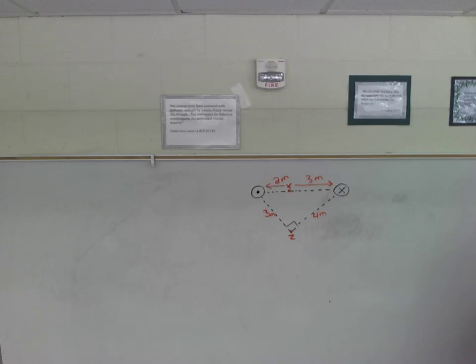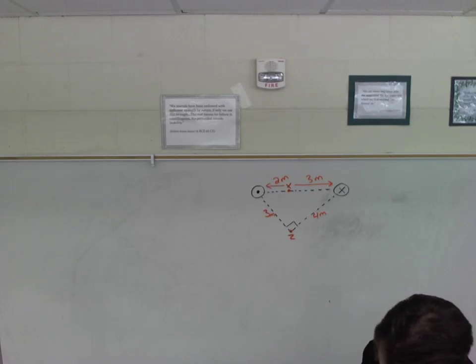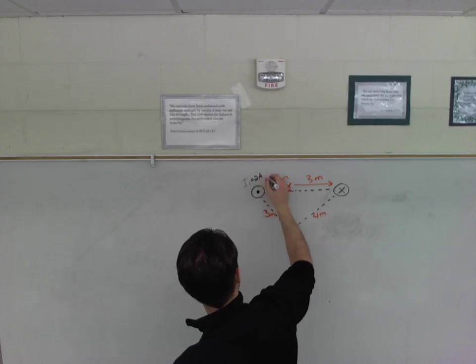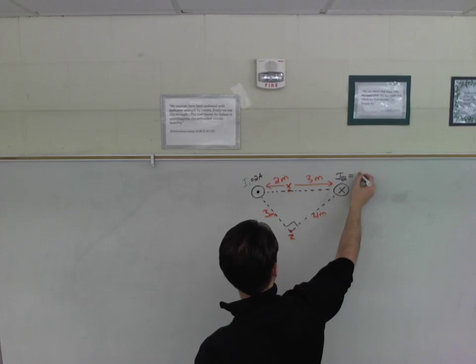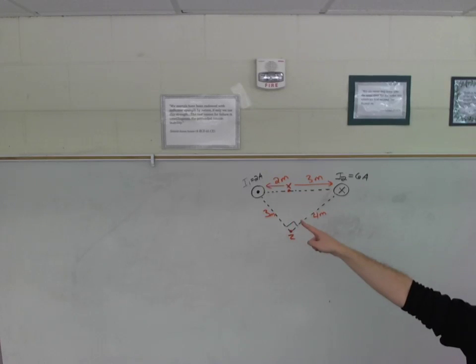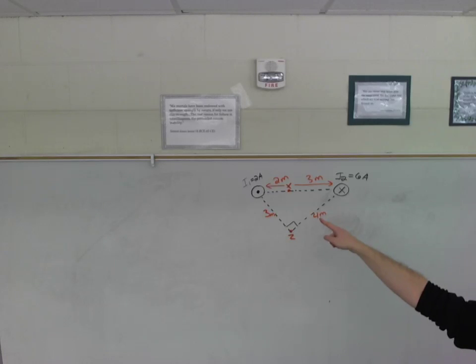One of those two questions is much easier than the other one. Which one's easier? X or Z? Well, why would it be X? Because they're opposing each other, right? How much are the amps on these? Did they tell us? 2 and 6. So this one's 2 amps, and this one is 6 amps. Okay, so I think that a line directly between them is going to be the easiest to do.